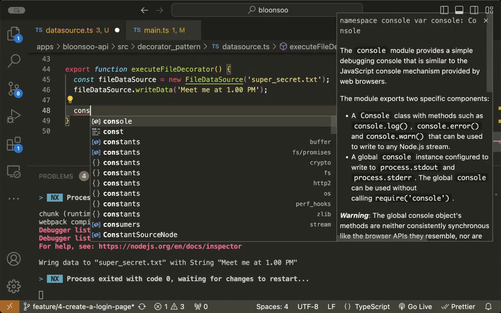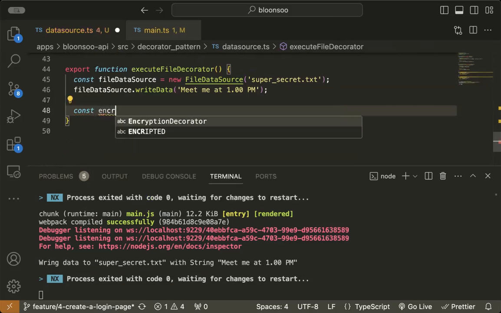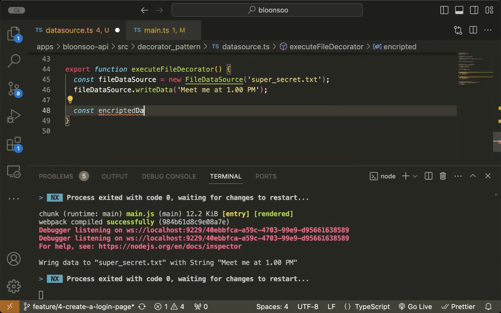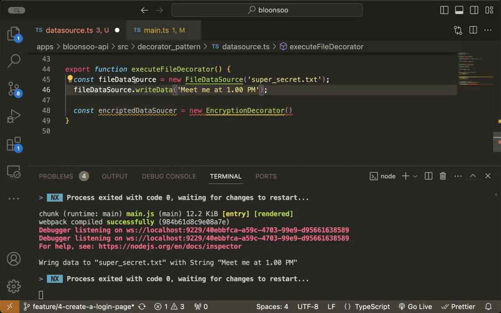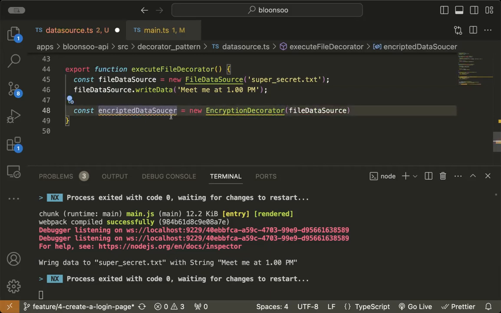Okay, so we will have const encrypted data source, and we can say new encrypted decorator. So the encrypted decorator is asking for a data source. Do we have a data source such? Yes, we have the file data source. So we can pass along that. So now when we use encrypted data source, what will happen?